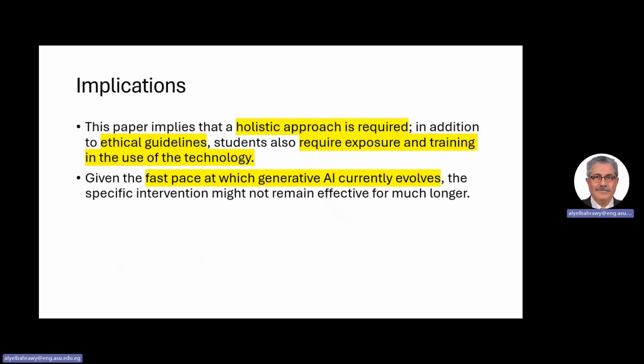The implications of this paper are that a holistic approach is required. In addition to ethical guidelines, students also require exposure and training in the use of the technology. Given the fast pace at which generative AI currently evolves, the specific intervention might not remain effective for much longer.